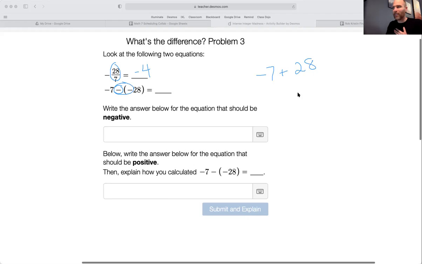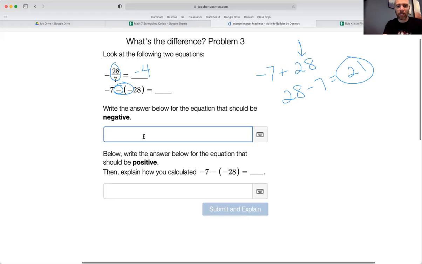The way I like to do these is I just turn them into subtraction problems. I go 28 minus 7 equals 21. And then I look back at the original problem before I turned it into subtraction, and I see which number had greater absolute value, or in other words, which number was bigger if you don't think about the negative signs. Well, the 28 is bigger than the 7, and it was a positive number, so that means the answer is positive. So it's going to be positive 21.